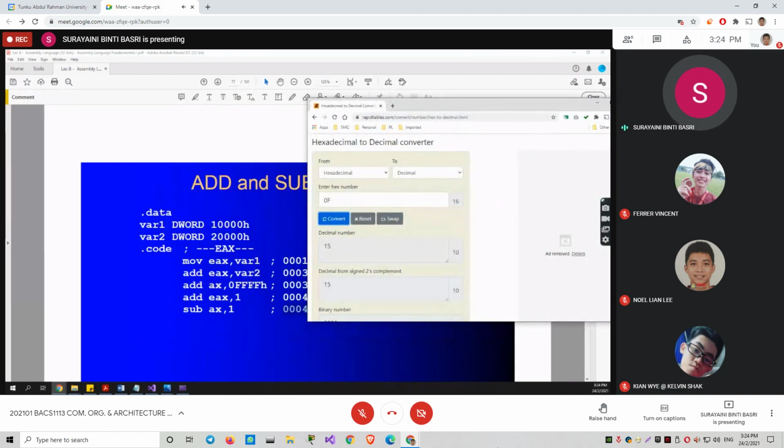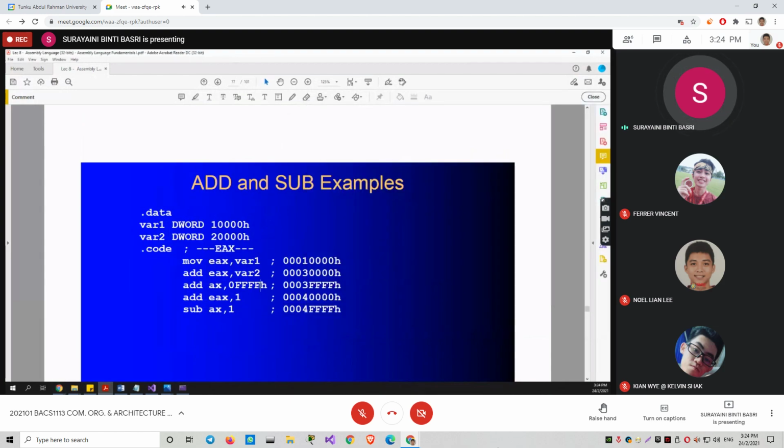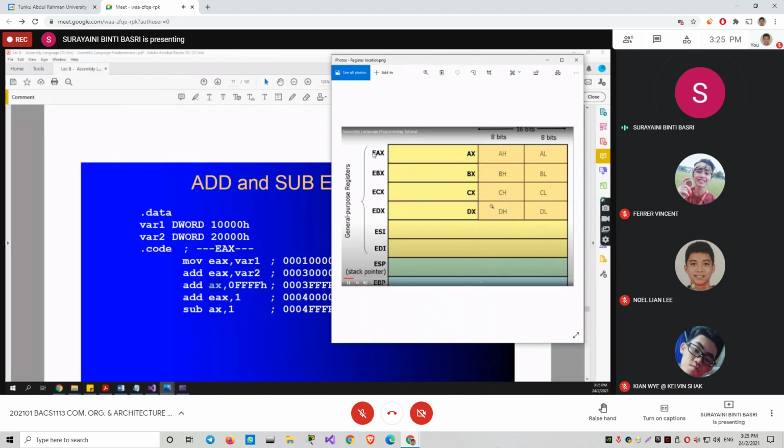Okay, so this is in hexadecimal. Wait, EAX is actually containing AX. Okay, so if we refer to this, EAX containing AX.